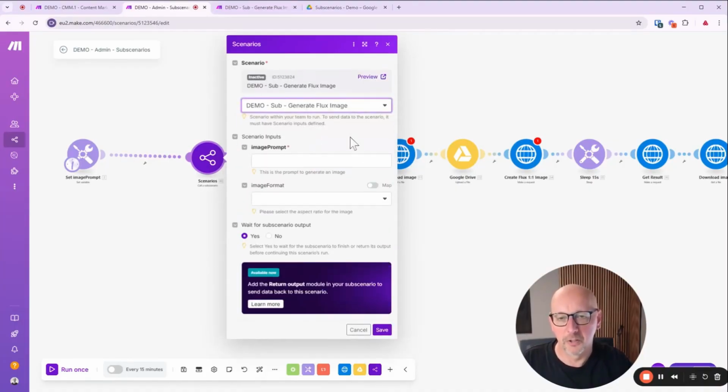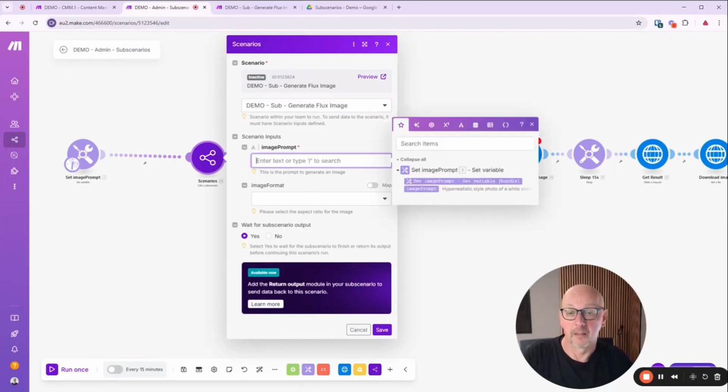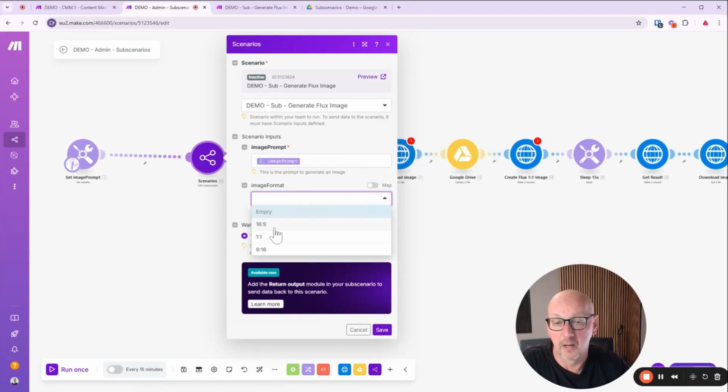And now you see, by selecting this scenario, it reads the parameters from the sub-scenario that I can pass here. That means when I click in here, I can now pass the image prompt as a variable. And for the format, I can now say, okay, I want 16 by 9. You remember, we set that as an option.